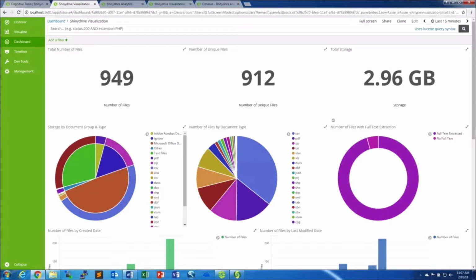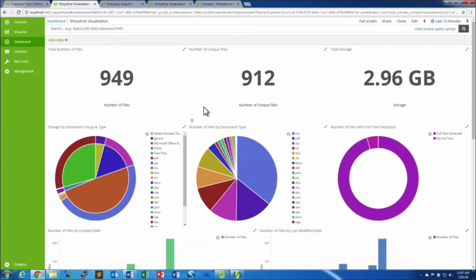Of course, if you were crawling your own data this would look very, very different and would probably be much bigger. We've been using this technology at some customer sites already to crawl data sets on the order of 1 to 3 terabytes, and it's performing very, very well. Let me just give you a bit of an overview of what you're looking at. This is the result of a crawl. We call this our Shiny Drive visualizer.